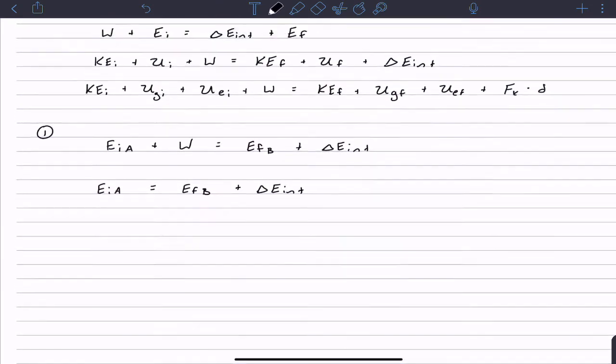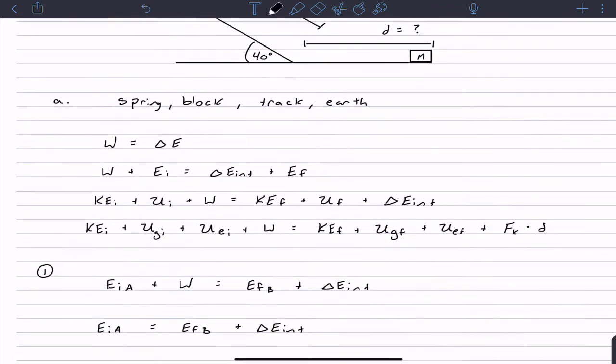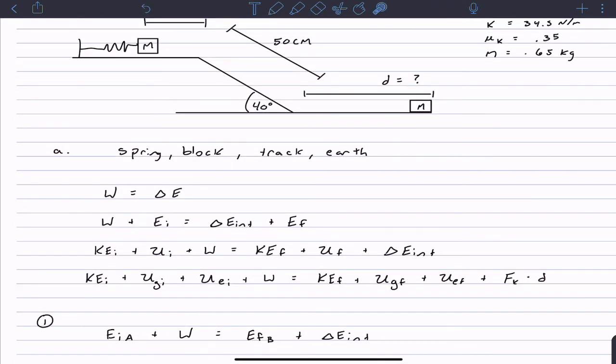Okay, so we're going to want to know what is the energy here so that we can get to this point here. So this will be our initial, so the final energy for this first part. So here we have initial, and this is going to be final over here. So this final energy is going to be the initial energy for the next part. So we want to solve for that.